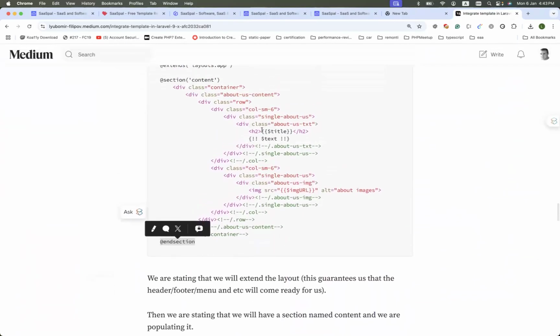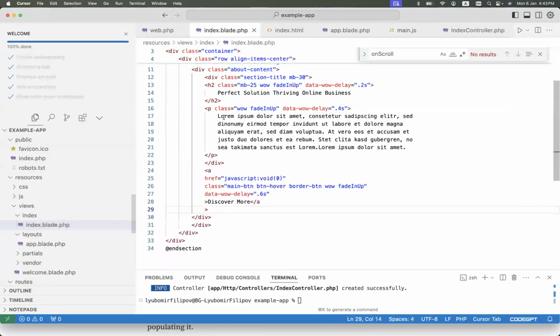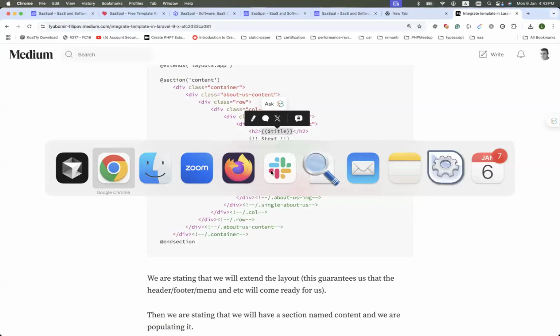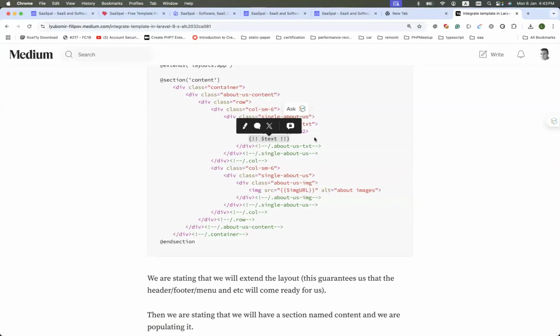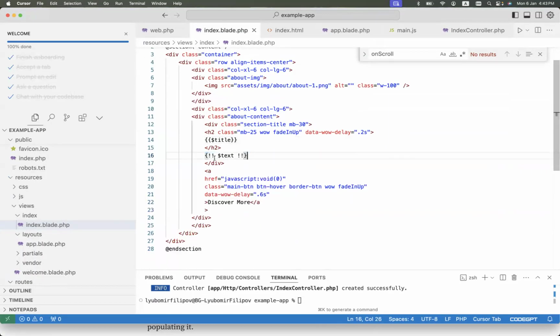We need to replace it by using this syntax. So in index.blade.php, where you have title, you replace it. And then when you have extra text, you could do it by using the following syntax. So the first syntax is actually escaping.